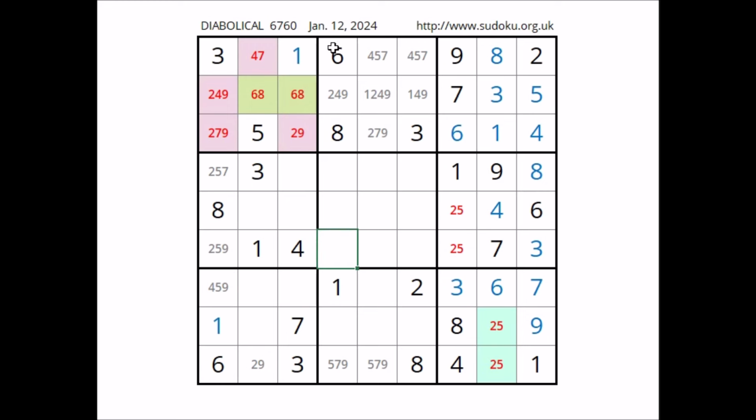Look, we have 6 and 8 in these 2 places. So in this place can be 2, can be 5, can be 9. Look, 2 and 5 here, 2, 5 and 9 here, 2, 5 and 9 here. We have a triple in the row: in these 3 places, numbers 2, 5 and 9, so in these 2 places, number 6 and 8. 8 cannot be here, we have 8 in this column. We have 8 in this place, so here has to be number 6.